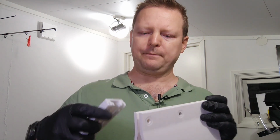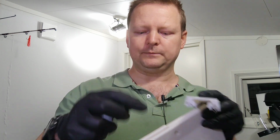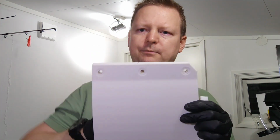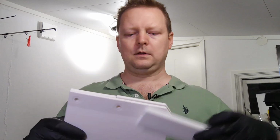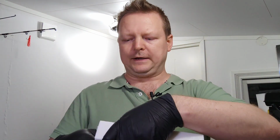So it can go this way, and the main thing is that even if that would happen, let's say it actually delaminates and this part jumps off, I would still have a ring going all the way around. This is 3D printed in this direction, but the new part goes like this. So it's 3D printed at a 90-degree angle. And since it's printed at a 90-degree angle, it can't really disconnect.